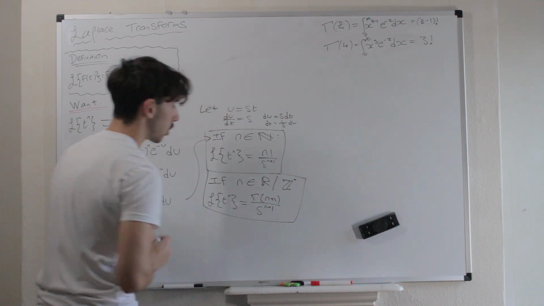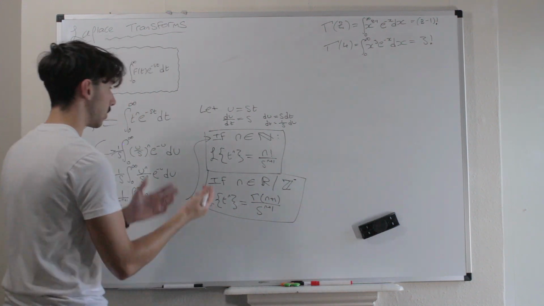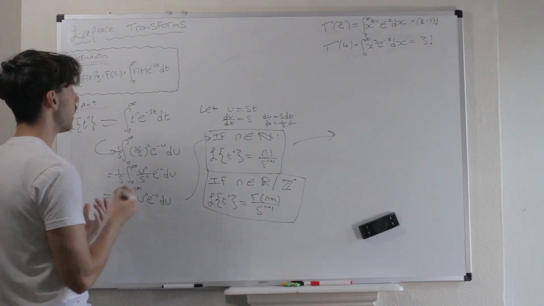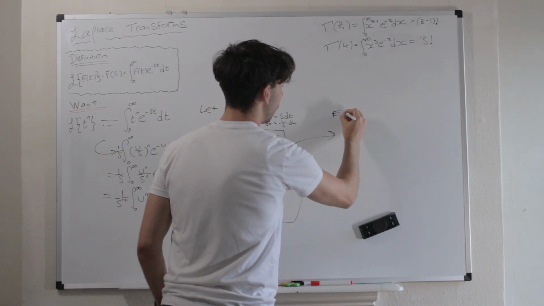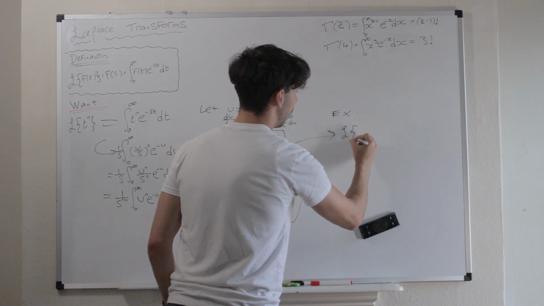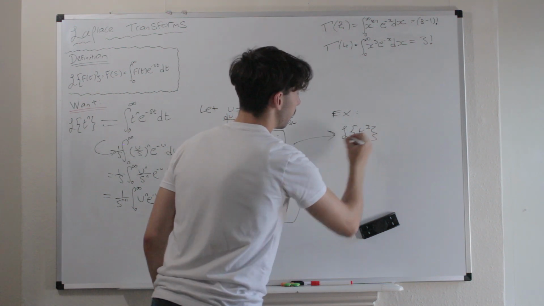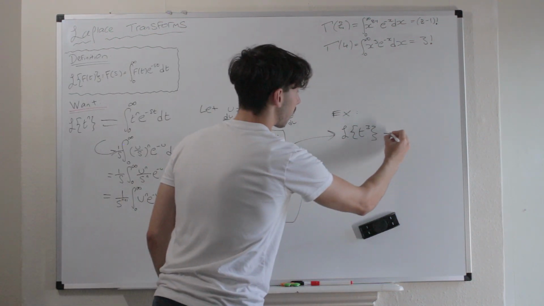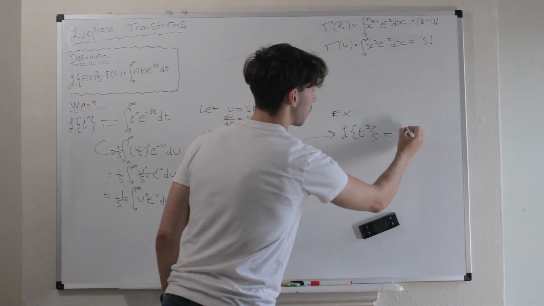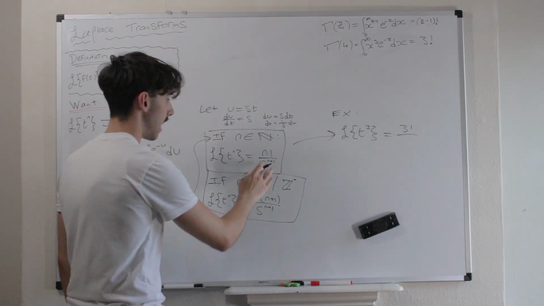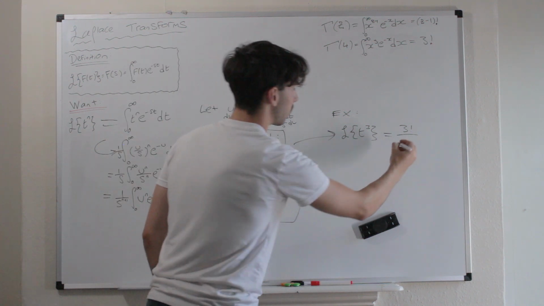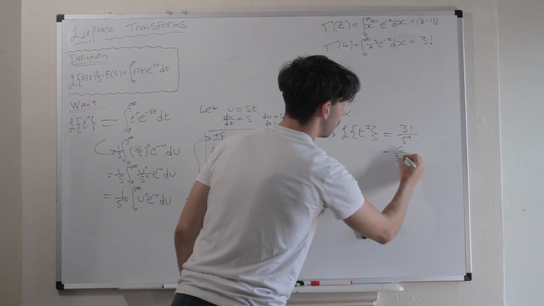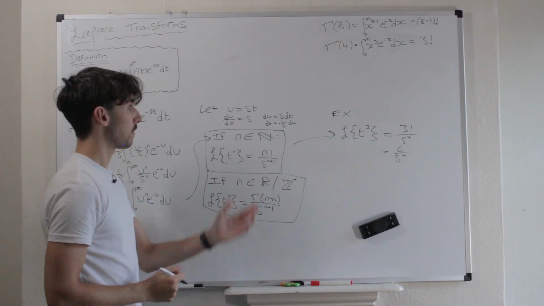Okay. So let's do some examples here. Let's start with the case where it's a natural number. Let's say we wanted the Laplace transform of t cubed. Well, we just look at the formula, and it's just 3 factorial because that's n, divided by s to the power of 1 more than that. So s to the power of 4. So that would be 6 over s to the 4. That's our Laplace transform of t cubed.